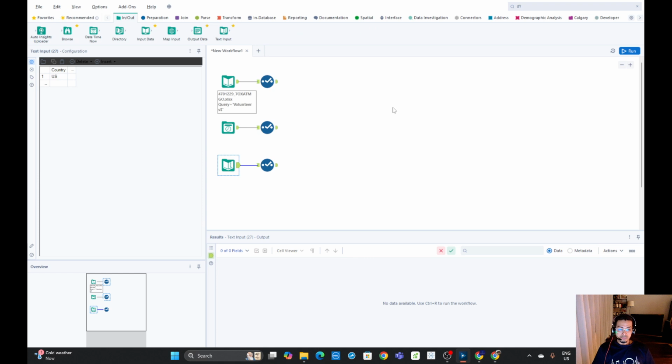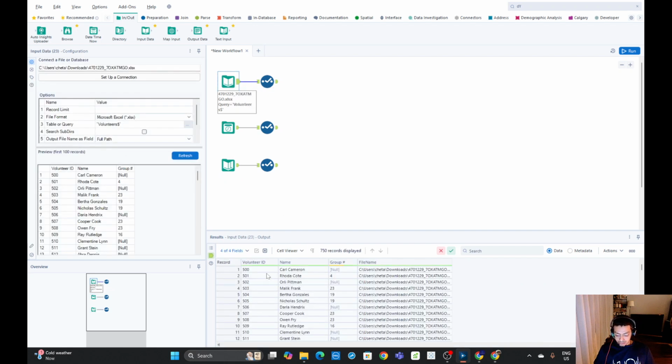What the text input tool does here is help you add data on your own. For example, if you are not using date time, or if you have a mapping file, you can create a mapping file here. These are the volunteers, and these volunteers are split into these groups, or belong to this country. How will you specify that? You can just mention it here. You have different options. This is one way: you can just type the country and data here.